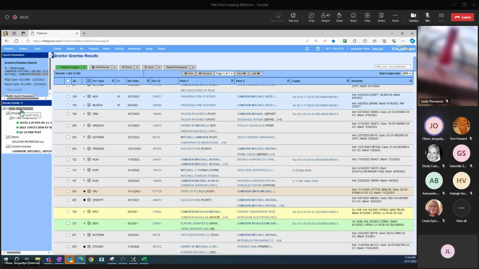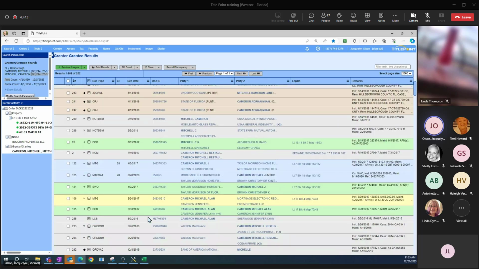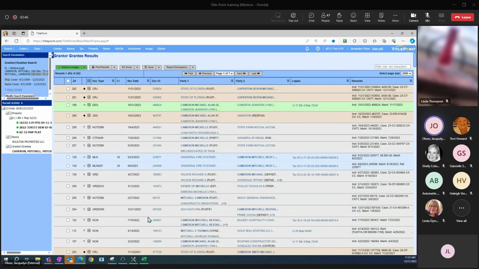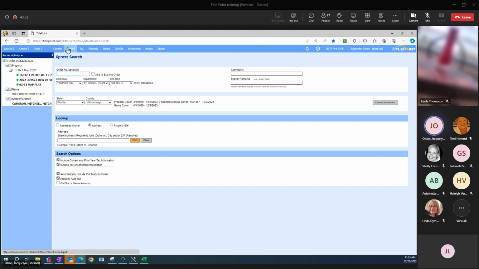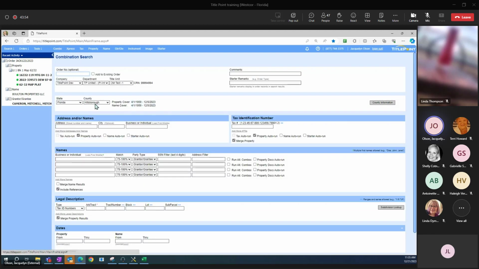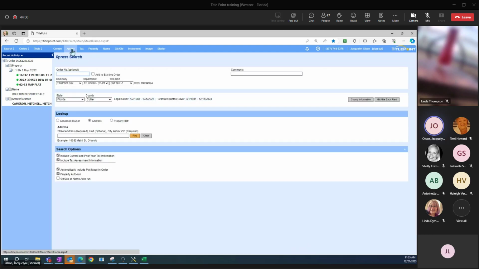So that was pretty much a combination search, kind of a point A to point B, in what we call a TP county. TP counties are always going to have this pretty color coding result set. Next thing we can get into now is an express search. So again, you're going to want to do an express search if on the combo page this entire area disappears. So that'll tell me I want to go to express.